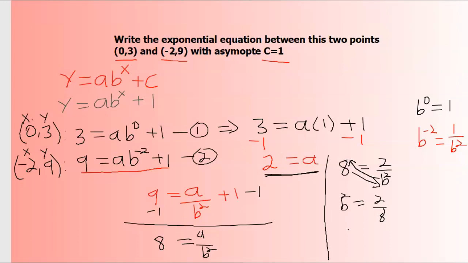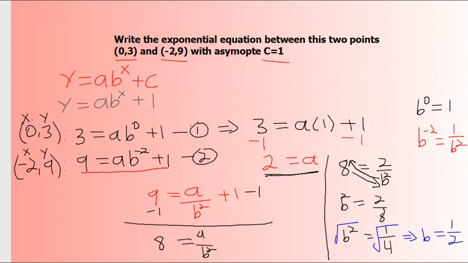That gives us 1 over 4. This simplifies as 1 over 4. We get b squared as 1 over 4. And what do we do? We take a square root on both sides. So we take a square root here and a square root here. That implies b is equal to the square root of 1, which is 1, over the square root of 4. Here we are looking at the positive side, and it's 2. So we get b to be equal to 1/2.